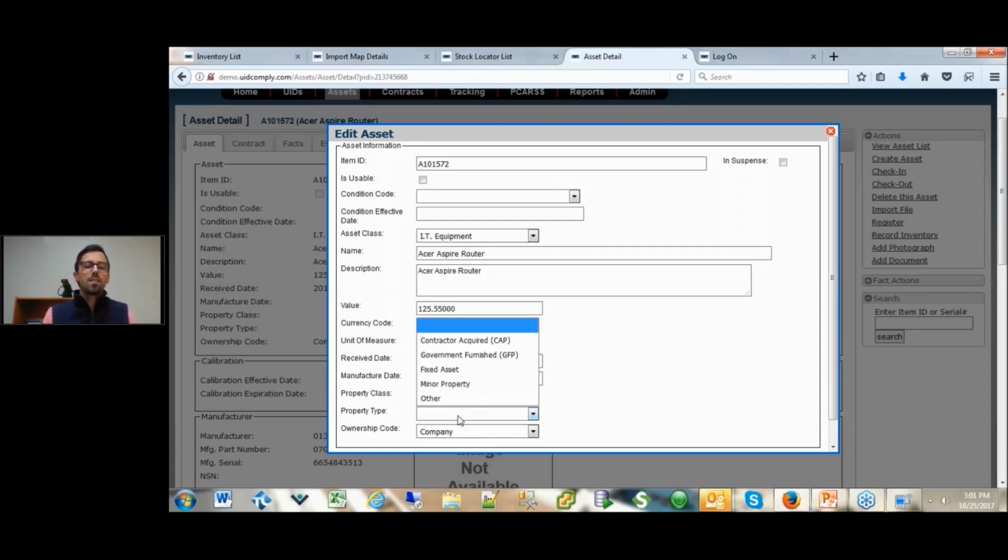We've added these simple fields, but they're real powerful when filtering and creating your reports for DCMA or auditing purposes. To have the ability to have these additional field sets is really important.